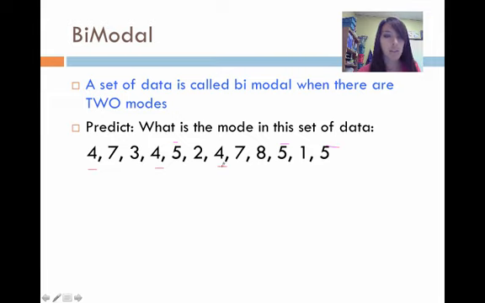Let's just skim through and see if I'm missing anything. There's two 7s. Nope, that's not a mode if there's only two. All right, so it looks like I have three 4s and three 5s. The mode of this data set is 4 and, do my little and sign, 5. 4 and 5 is the mode of this data set.